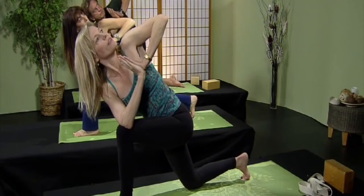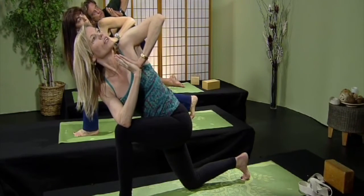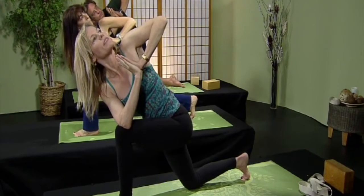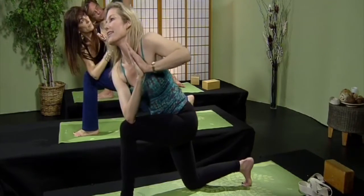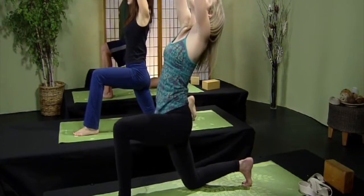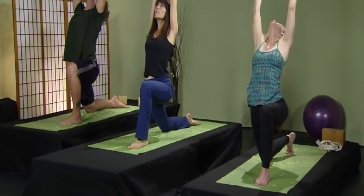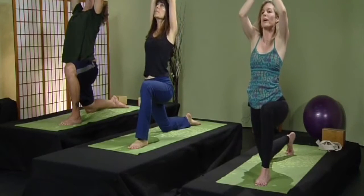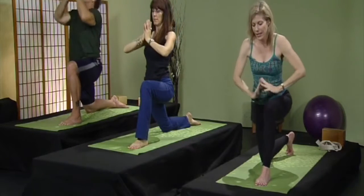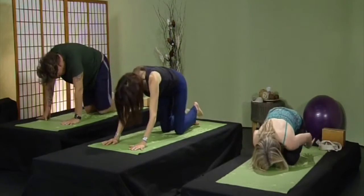Nice work. Breathing long inhalations and long exhalations. Long spine in the twist, please. And then go ahead and come out of that. And let's reach our arms up to the sky. Do a little bit of a back bend here. Left knee forward. Look back. Beautiful. Nice work. Hands in prayer. Let's go right into child's pose. Rest.